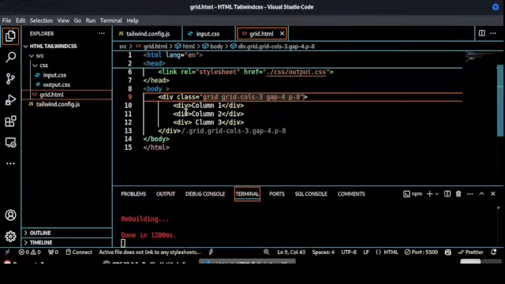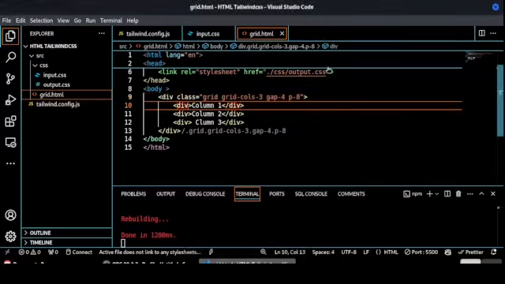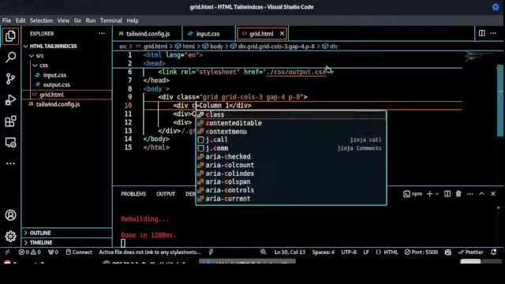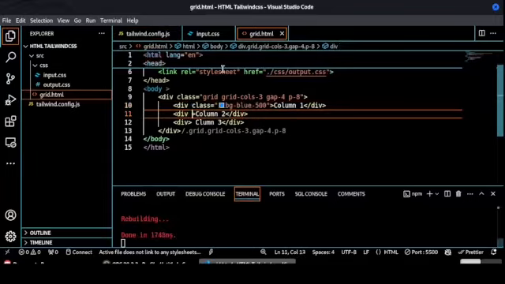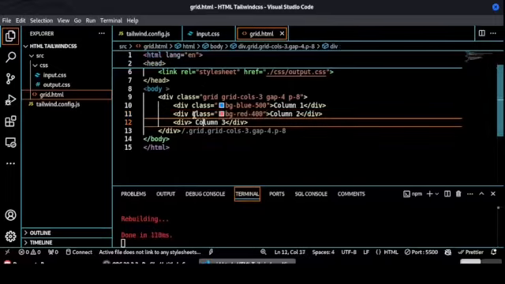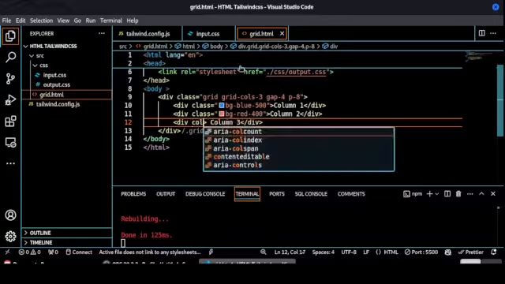Let's see the spacing. To be able to see the gaps between the items, let us make the background of each column different. So class. To add any color in Tailwind CSS, all you have to say is background, let's say blue, and then something like 500, and you supply the number. Then let's add a background for column 2 as well: background red, say 400, and then let us have another column background.